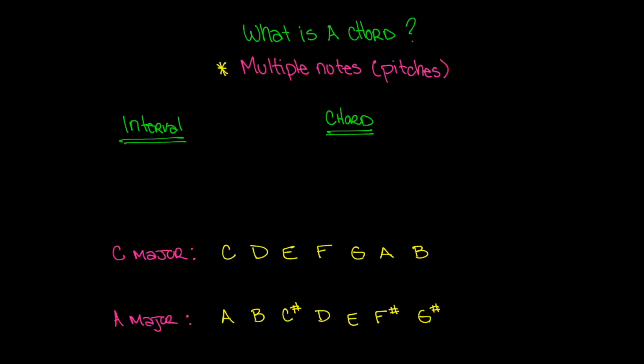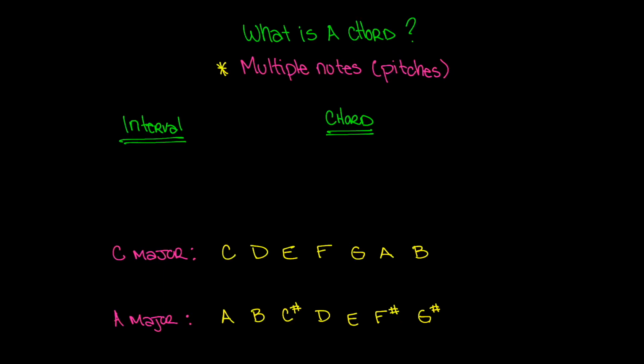Welcome back, everyone, and in today's music theory video lesson, we are going to answer the question, what is a chord? Now, by its loosest definition, a chord basically is just a stack of notes. It has to have multiple notes in it, but that's such a loose definition that it's almost completely useless to musicians, right? And so intervals are what we would really consider to be that definition.